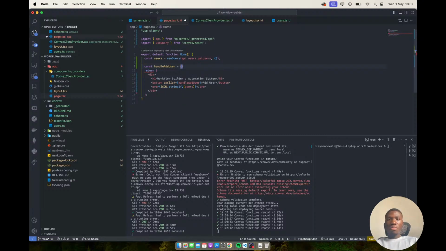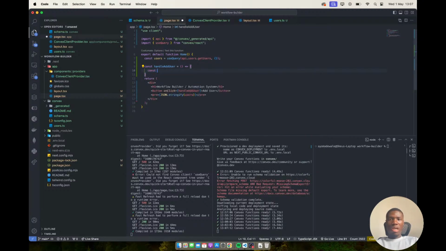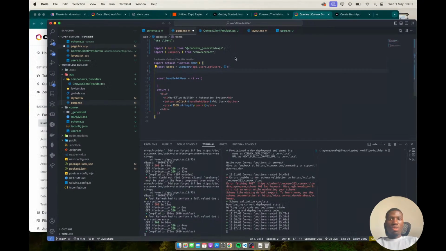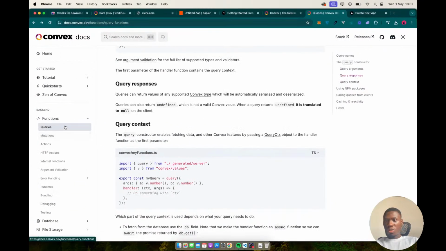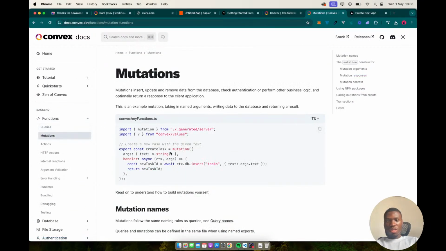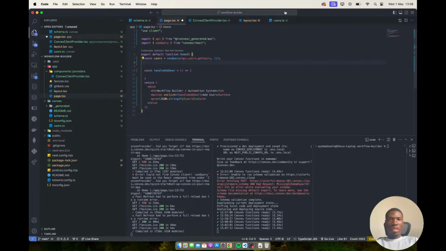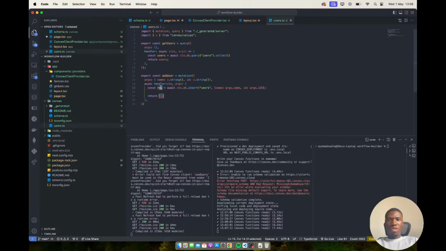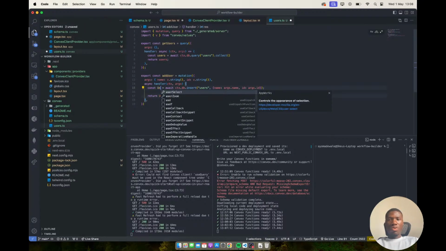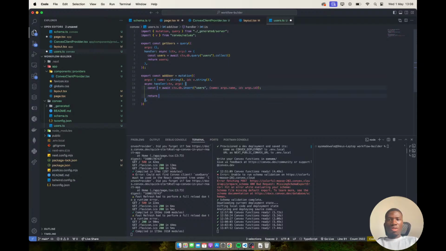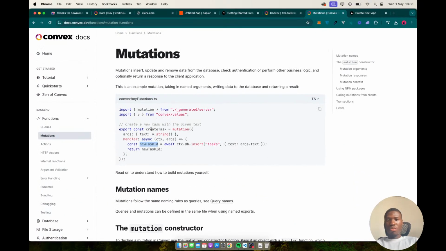So right, so then we have our mutation, and if we go to the documentation, right, you see the mutations, you see how we do the mutation, db.insert, we pass in the stuff, and here, right, the response we're expecting here is the user ID, but let me say response.